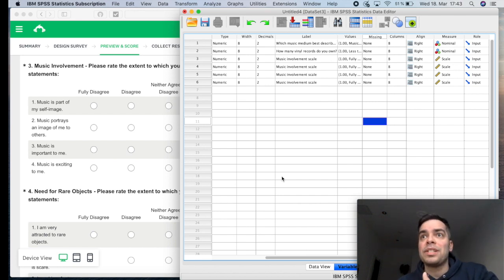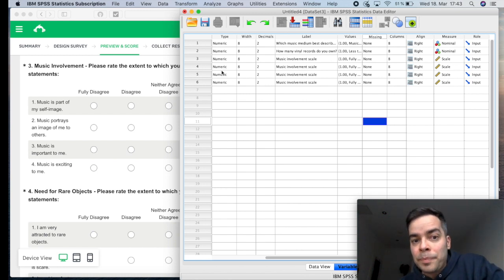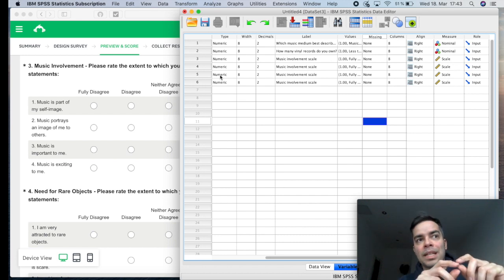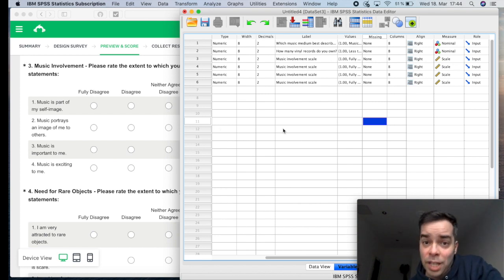But if you have questions where you can click on more than one option on a multiple choice, like what is your preferred style of music, or which brands of running clothes do you have currently at home, Nike, Puma, you can click on more than one. So then you need to create one variable per option. And if you have matrices where you have all of these options, like question number 3 here, then you need to create also one for each individual option.